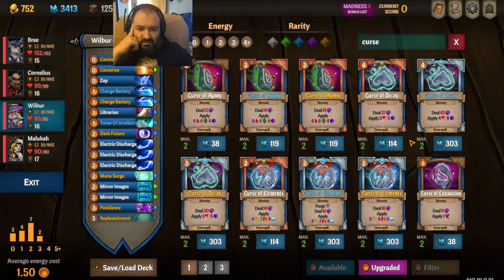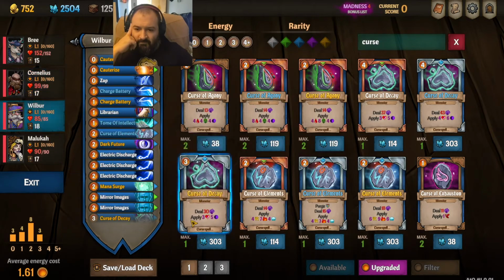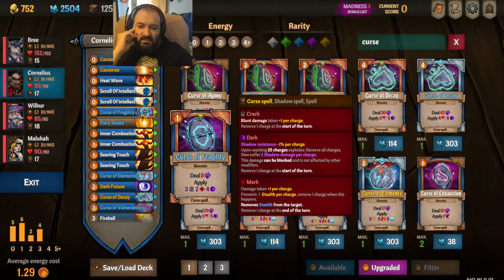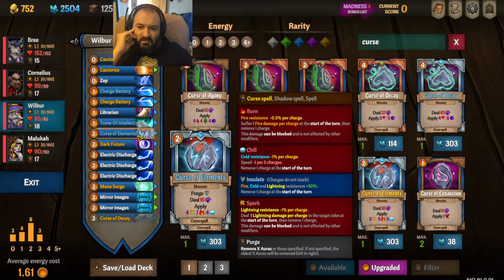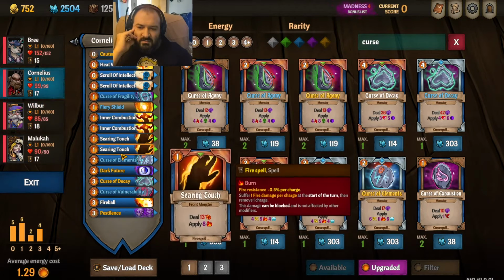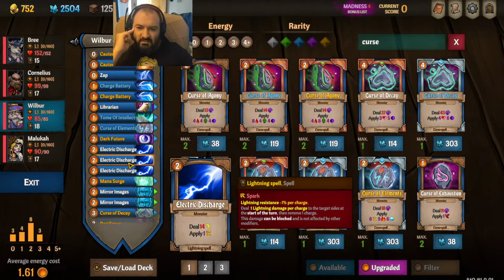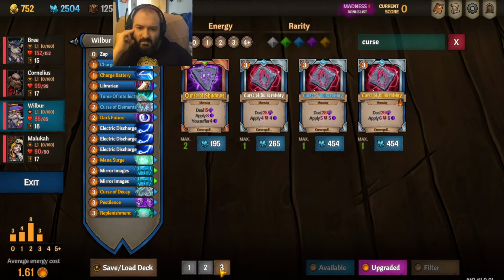So we want a cheap curse of decay. Curse of elements, you didn't get one of those, did you? No. Was a curse of fragility, curse of vulnerability. And curse of decay. Curse of decay. Curse of vulnerability.